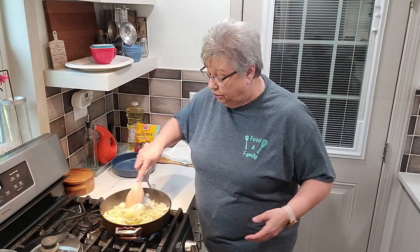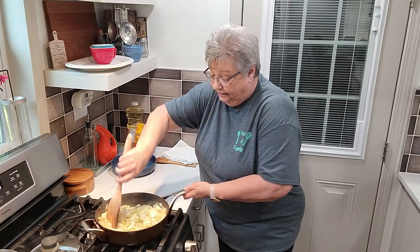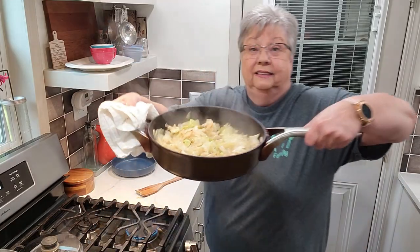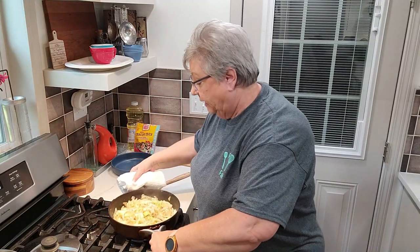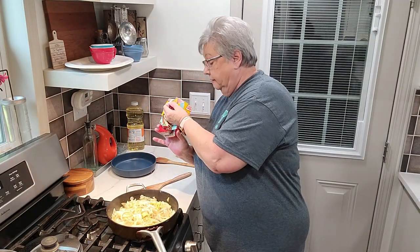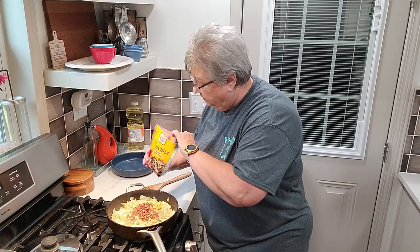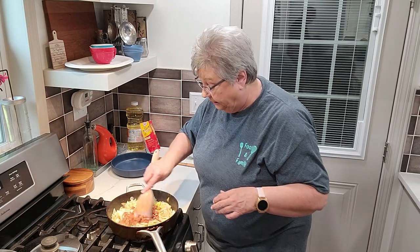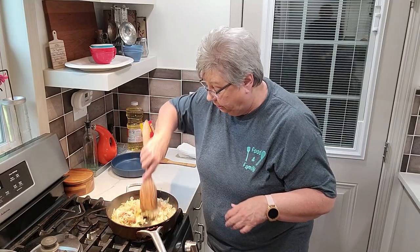Our cabbage is cooking down really nicely. I'm going to hold that up. I want you to see it. See how that's cooked down, that color. So now I'm going to add some bacon in it. Just add some bacon, however much you want, or as little as you want. Let's just check that out. Oh, that's probably a good couple of tablespoons of crushed up bacon.